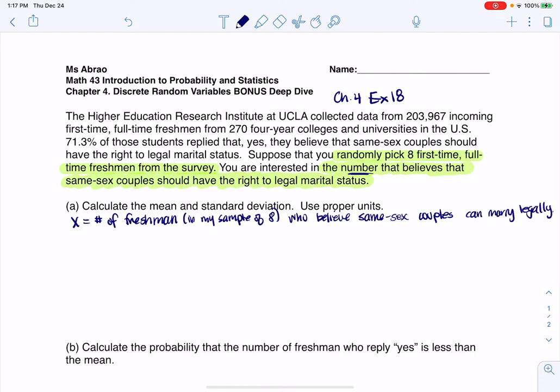All right, so I've got that. Now, this type of variable, it's discrete. We are in chapter four, but it's discrete, and it's numerical. And if we think about a table that I could make, I'm not actually going to make it, but if I wanted to think about that table, I would have a bunch of columns. I'd go zero, one person could say yes, two, all the way up to all eight of the folks in my survey could say yes, they support same-sex marriage.